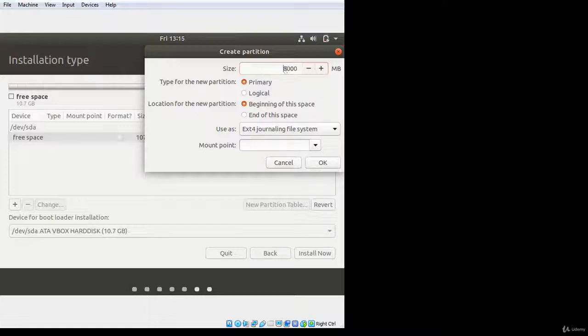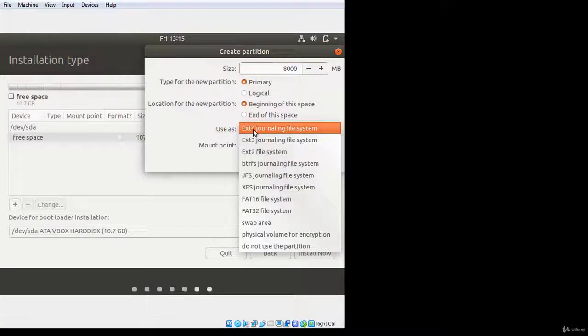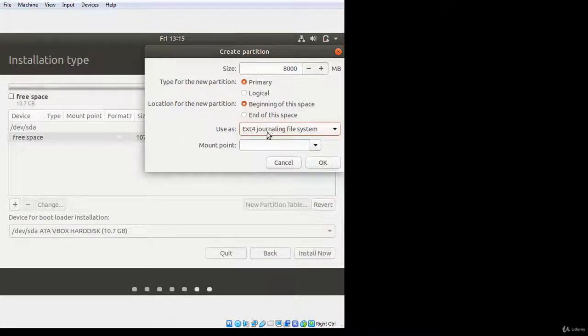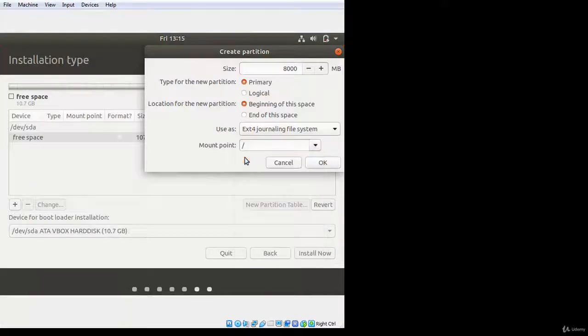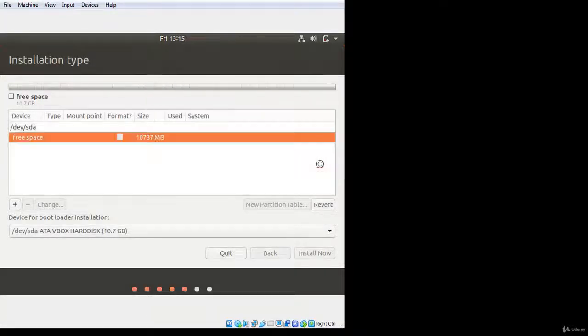8000 megabytes is 8 gigs. So it's root partition, always ext4. It can be ext3 or ext2, but those are older. The most modern one is ext4, and that's also the best one to use, especially on more modern computers. So for root, ext4. Generating file system. Root, boot, home. That's what they look like. Home partition, boot partition, root partition. There we go.